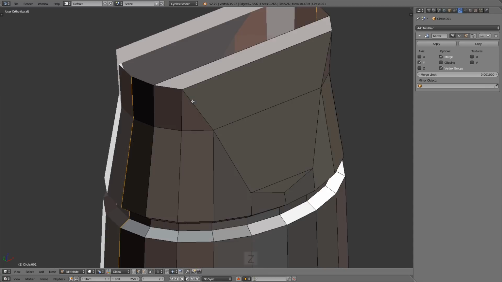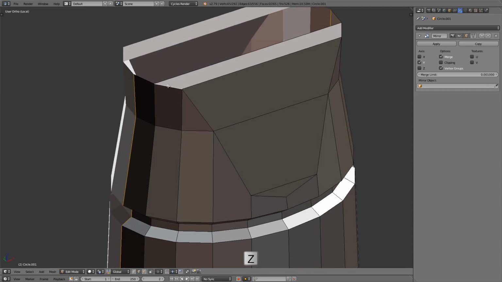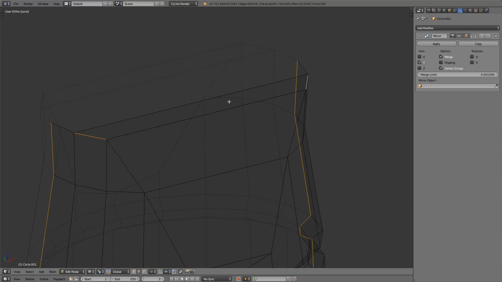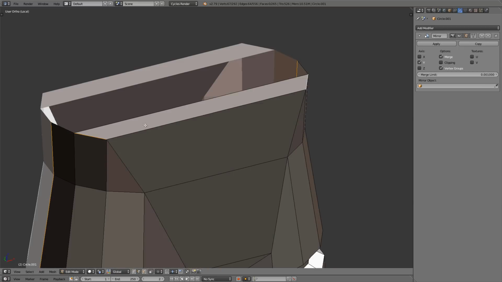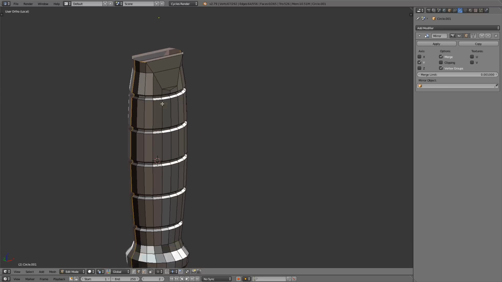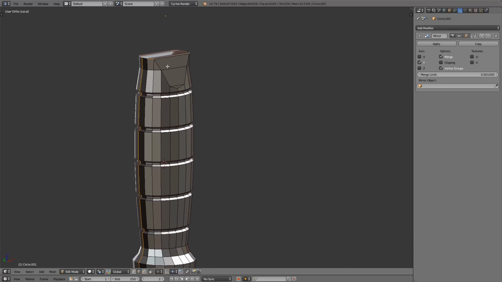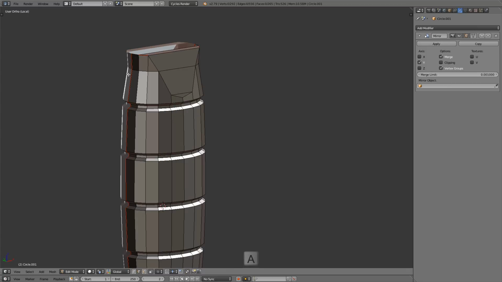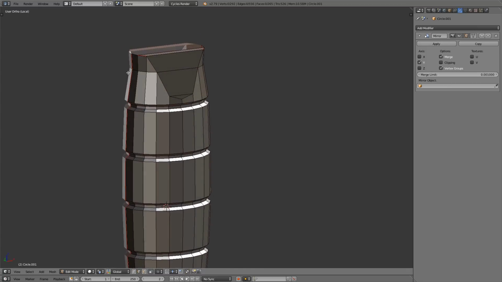And let's go up to the top here, and let me hold Shift, I'll right click on that edge, and that one as well. Because this tab at the top there, I want that just to be able to flip up. So we're gonna make two cuts on the sides right there so that it can easily just unfold. All right, I think that's it. So with all those edges selected, I'll press Control and E and click on Mark Seam. And all of those edges will turn red for us.